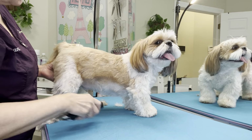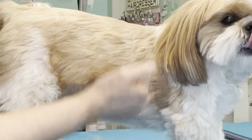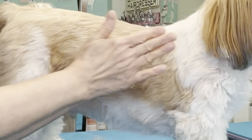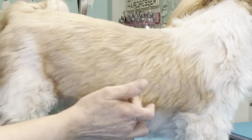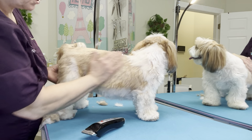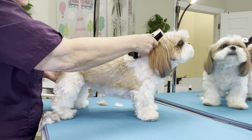One thing I've learned with Shih Tzus especially is the lay of the coat does not go around the rib cage, but more comes back at an angle. And if you curve down around the rib cage like you do with most dogs, you may end up with some lines here. I also find the same thing to be true with Westies, West Highland White Terriers.